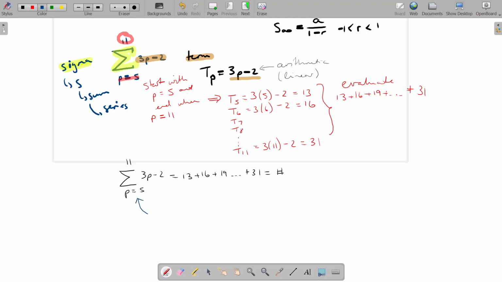But the key thing here is that they've compressed it with this notation, and I hope you can see that by doing so, they are saving space, and that might have some impact on computer memory or whatever the case is, something along those lines. But again, because it is sigma notation, we know it is a series. Because of that form, we know that this particular example is arithmetic.